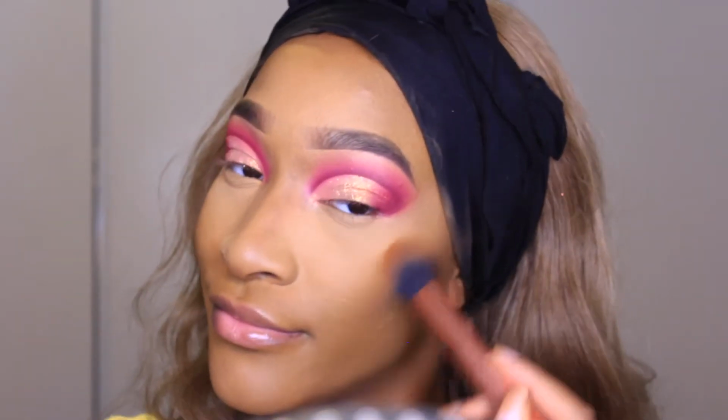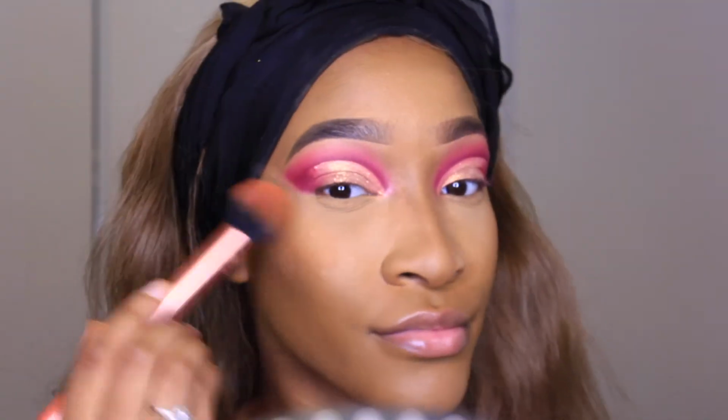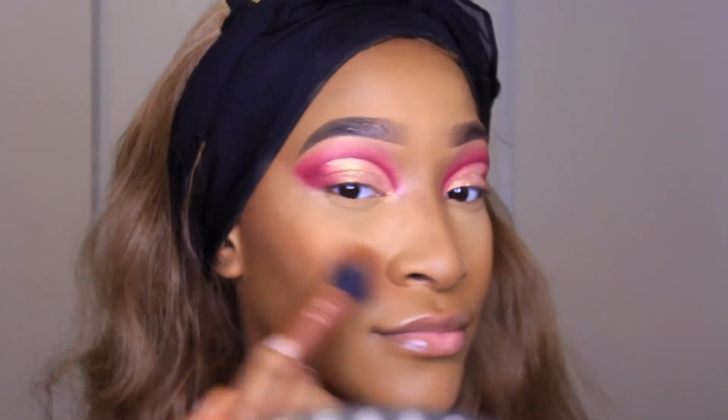And of course, it would not be a Serious Way tutorial if I was not going in with eyeshadow as blush, but here I'm just using the Zulu palette, and I'm taking the orange and pink shade mixed together, and I'm just going to start applying that on my cheekbones.